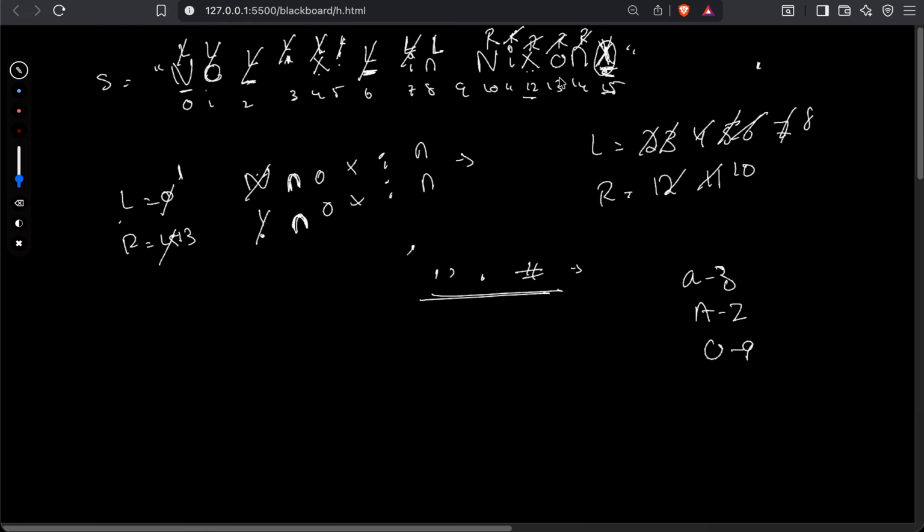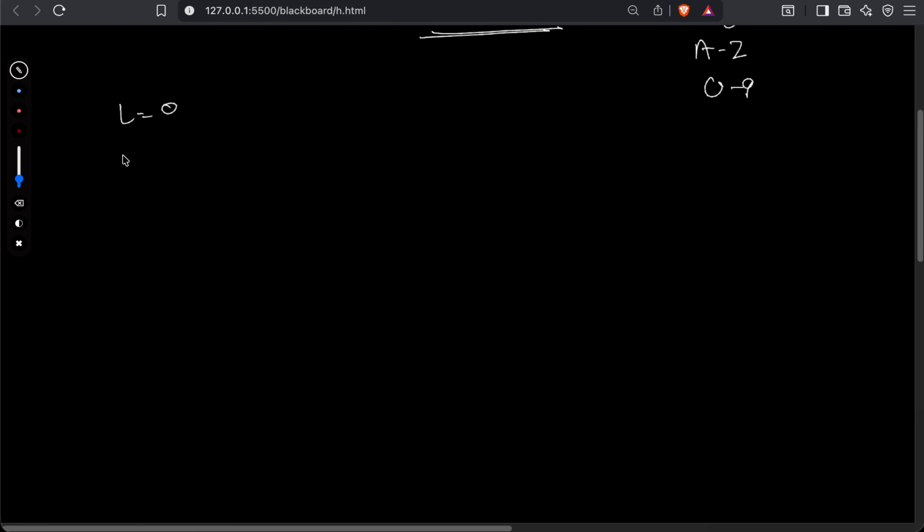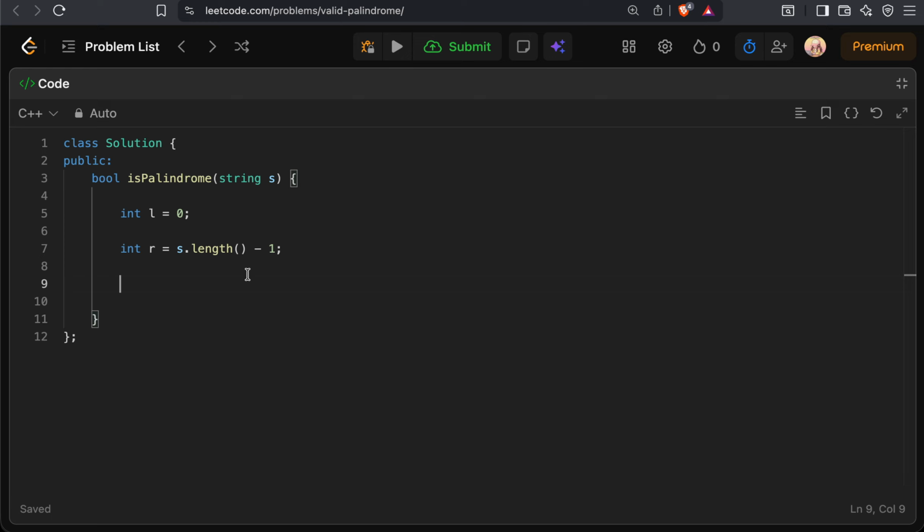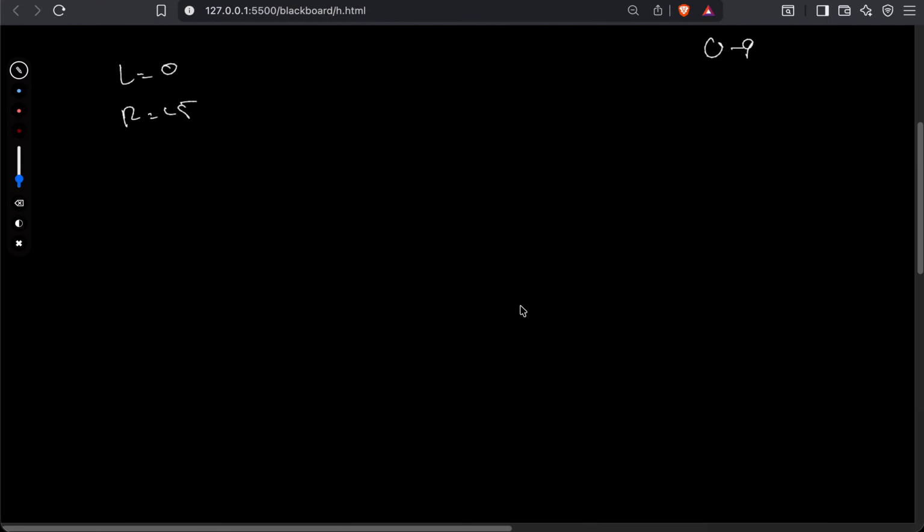So let's take this example only. So left is 0 and right is 15. So next, while left is less than right. Okay, because we compare from both sides, when left crosses right we are done. So if left is equal to 5 and right is equal to 6, we still compare. When left is equal to 6, then we stop. When right becomes 5, in this case we are going to stop.